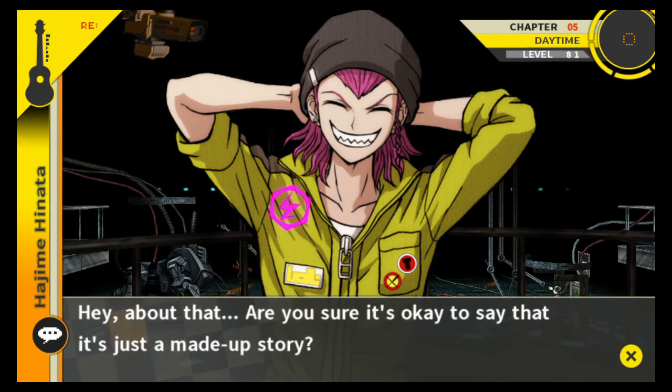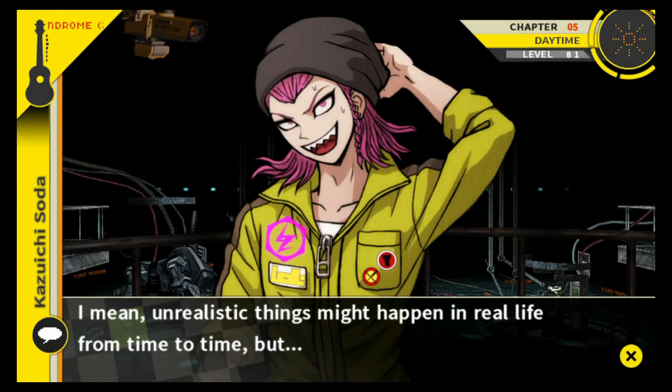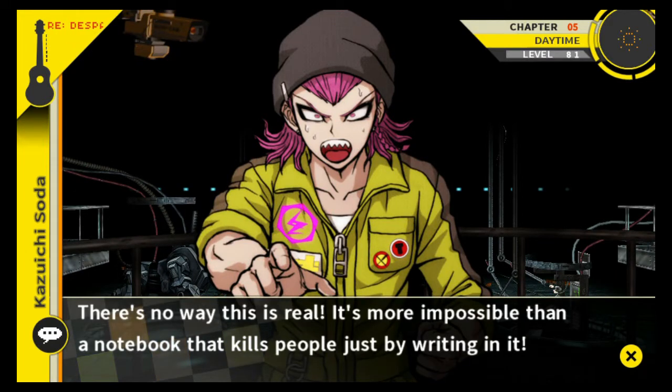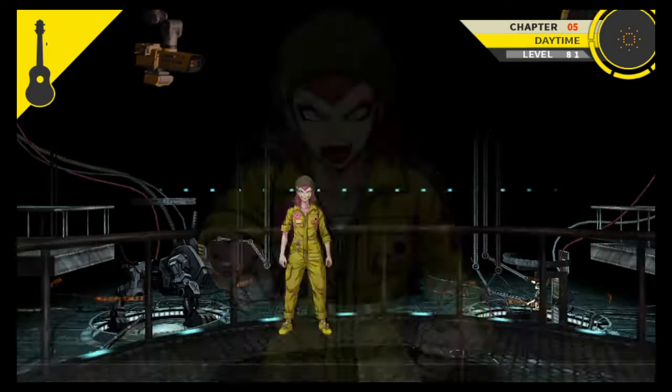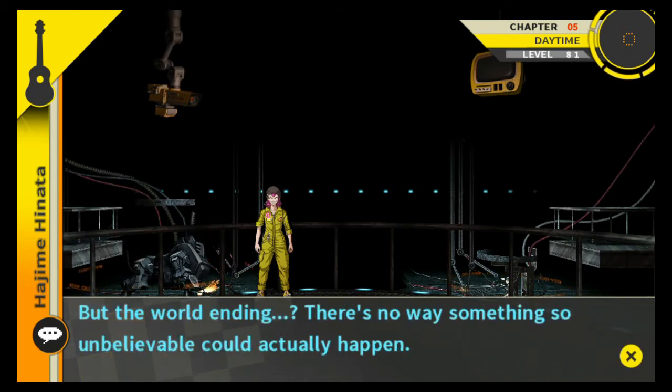Hey, about that, are you sure it's okay to say that's just a made-up story? Of course. I mean, unrealistic things might happen in real life from time to time, but of course not. There's no way this is real. It's more impossible than a notebook that kills people just by writing in it. You're right. It's not like it's any sort of death note or anything. It's just a lot of unimaginable things have kept happening to us. So maybe I'm getting a little confused. But the world ending? There's no way something so unbelievable could actually happen.